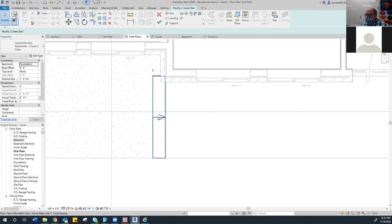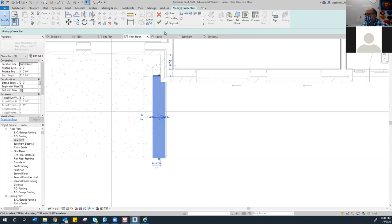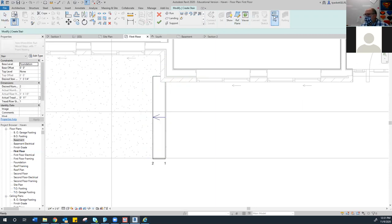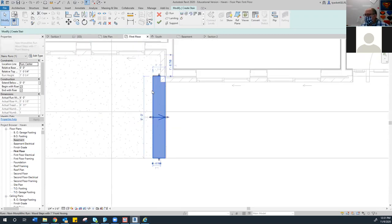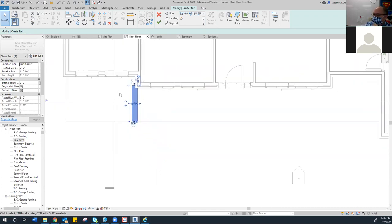So if you have it on both sides, that's good. I'm actually just going to maybe flip the stair over. That might be a little easier. And let's take a look and see what I just did. Not so much easier. I need to mirror it over. So flipping can be good if you can get it to flip the right way. And I don't have any flip arrows. Anyway, that gets a stair, and I've got most of it touched up. I'll fix this and show you how to fix it a little bit later. I still got two more things we've got to do here.